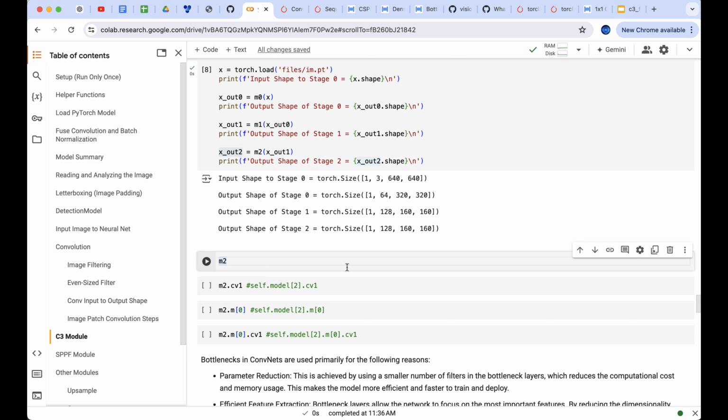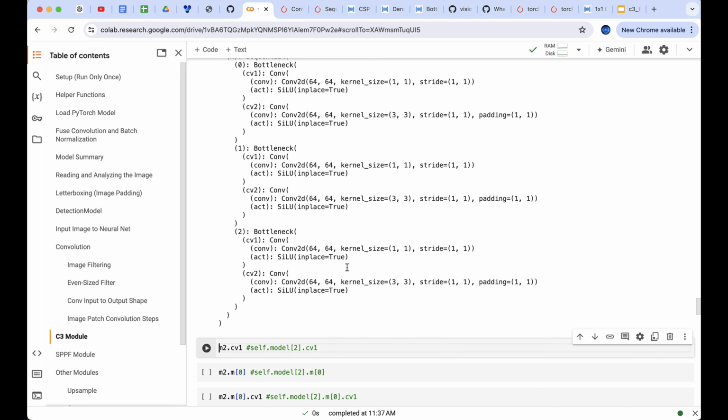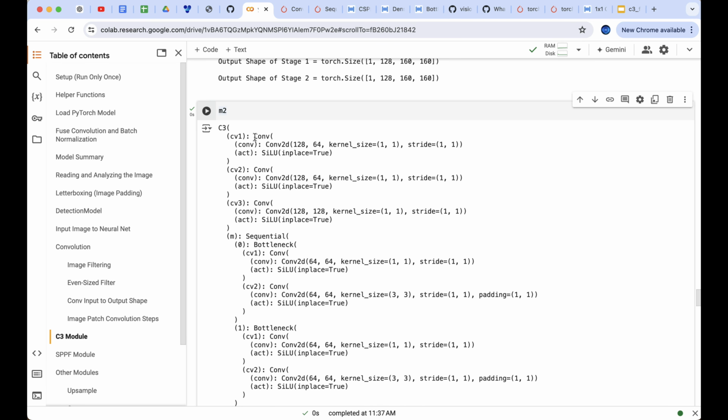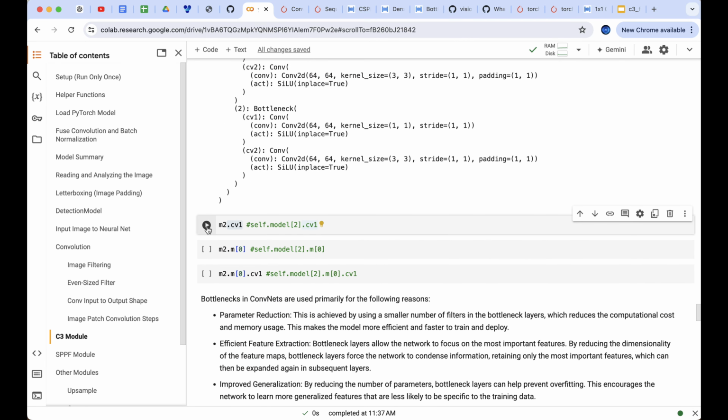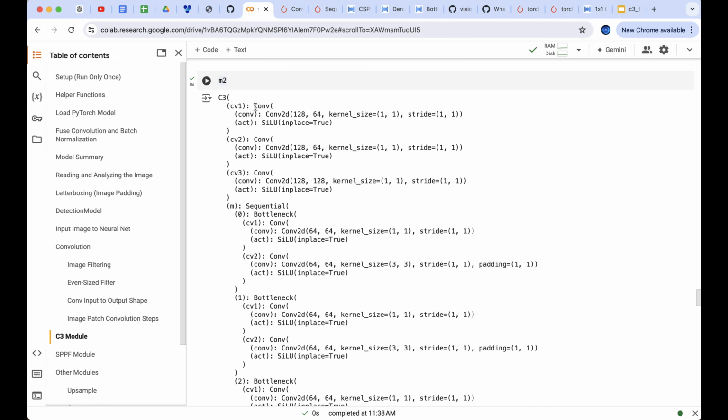We can also display the architecture of the stage 2 C3 module. Similarly, if we call CV1, we'll be able to access this. And if we want to access M, meaning this sequential module with different bottlenecks, we'll have to call the index first in order to be inside here. So let me show you. Module 2, CV1, this.